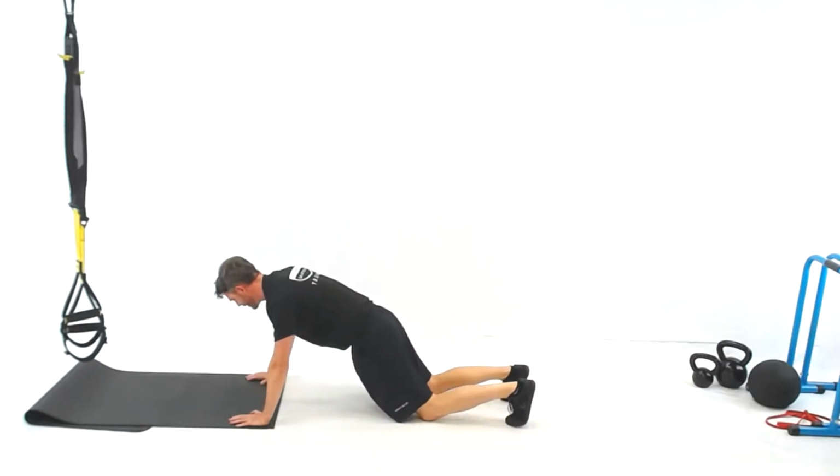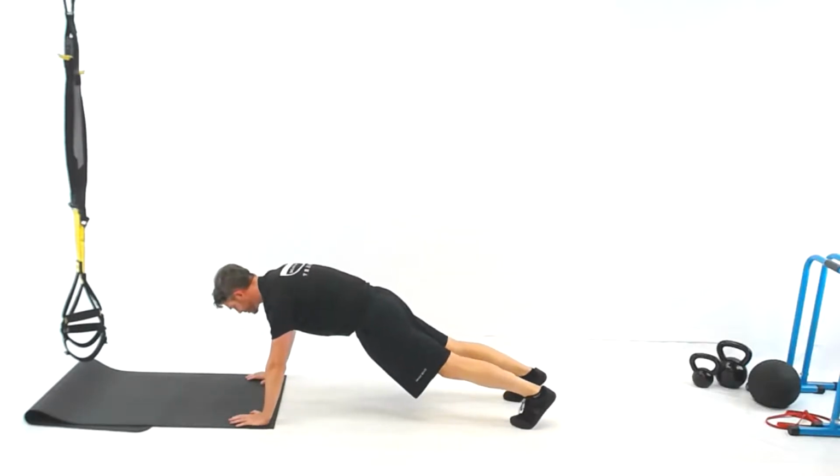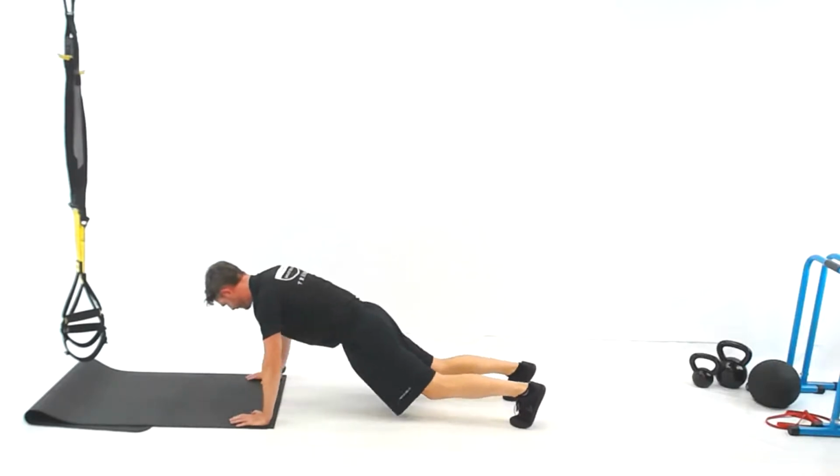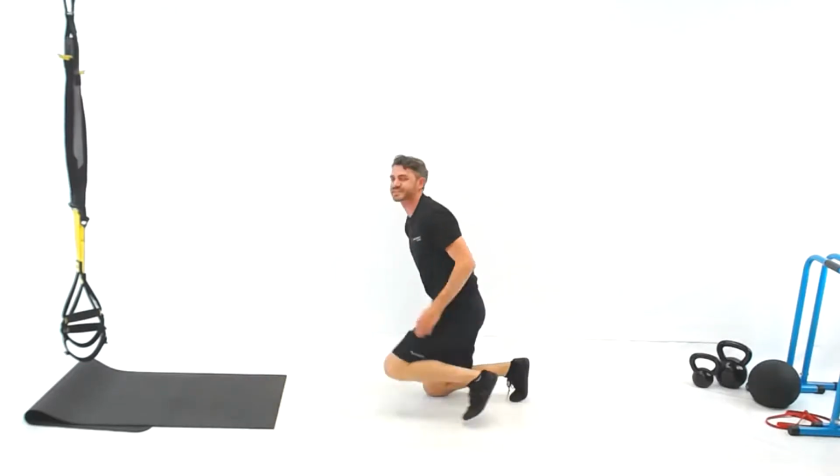Keep being strong, make the whole body like a plank of wood, push it off the floor in one movement. Just over 5 seconds to go. And relax there. Okay, let's bring you back up to a standing position.